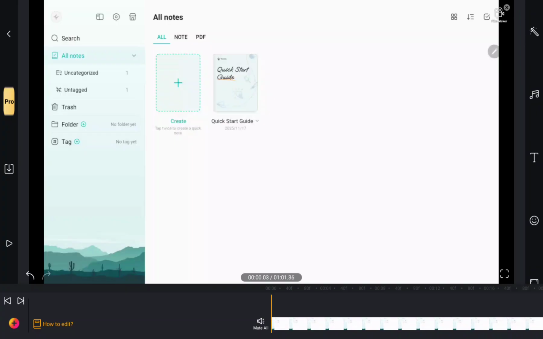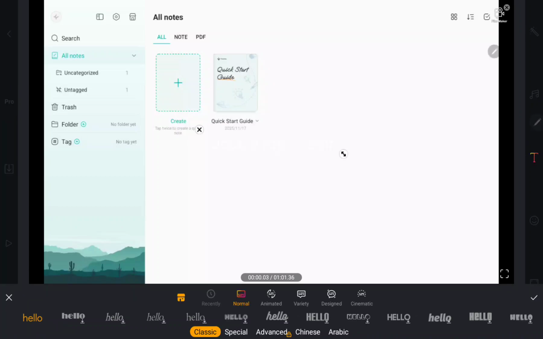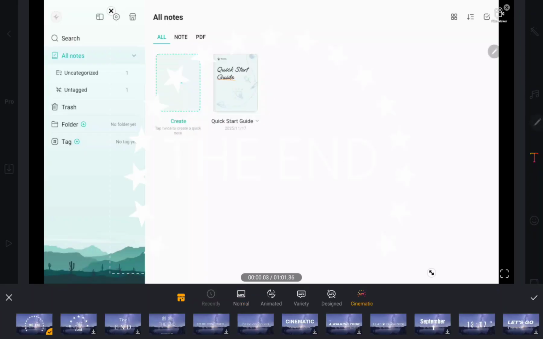First of all, open the application on your device. So you just open a video in the app, and if you want to add text, go to the right side of the screen and you can find the right bar. Click to the start option, the letter, and here you can type your text. You can find different font types, you can add different animations, and you can add different cinematic types to your text and to your video.